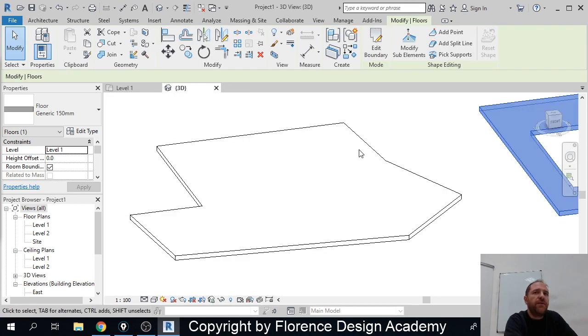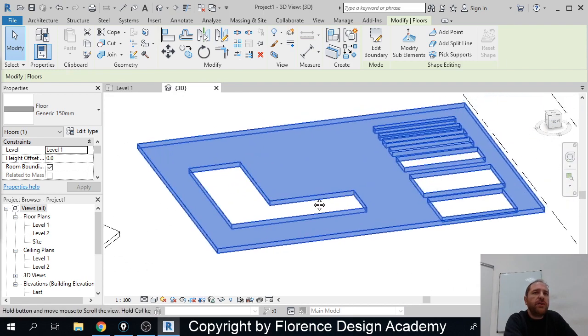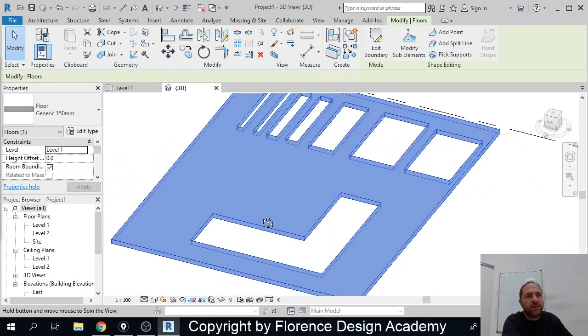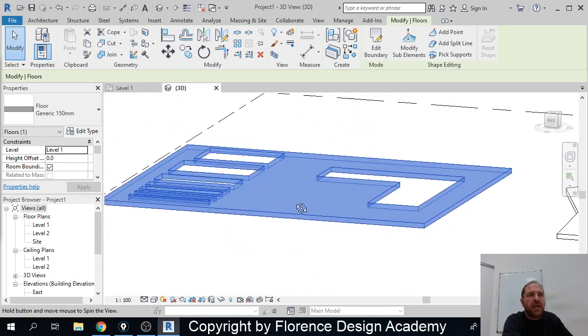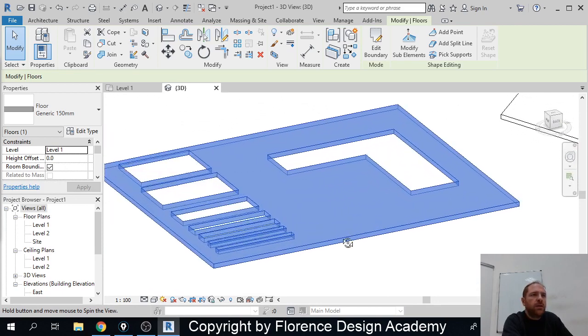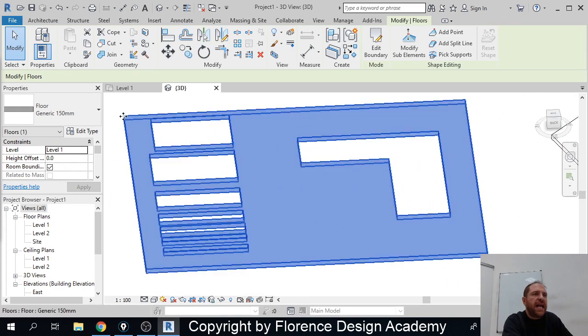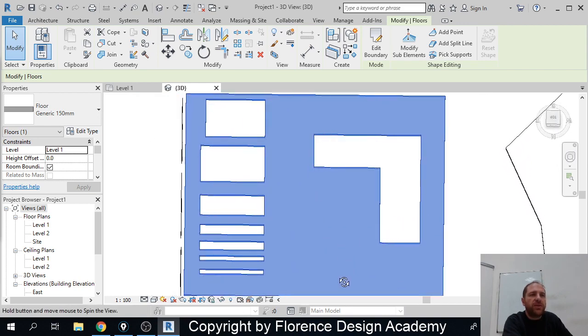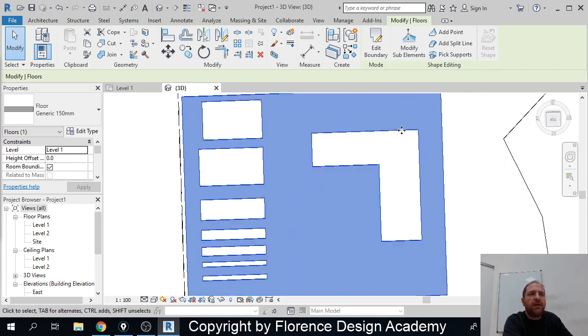Boom! Of course it is right, and you will see that your floor will look like this. There is a horizontal structure that has this shape as boundaries, and all other closed shapes instead are converted into holes.